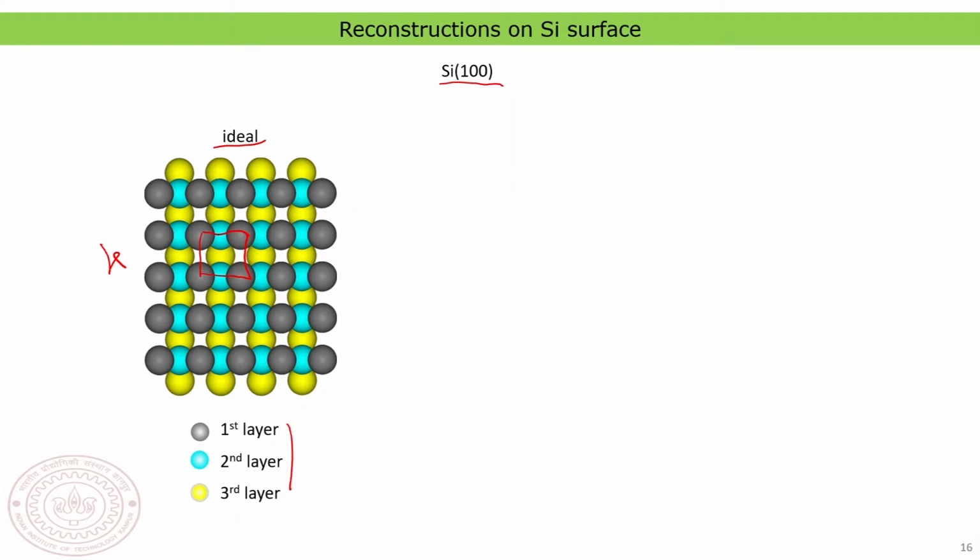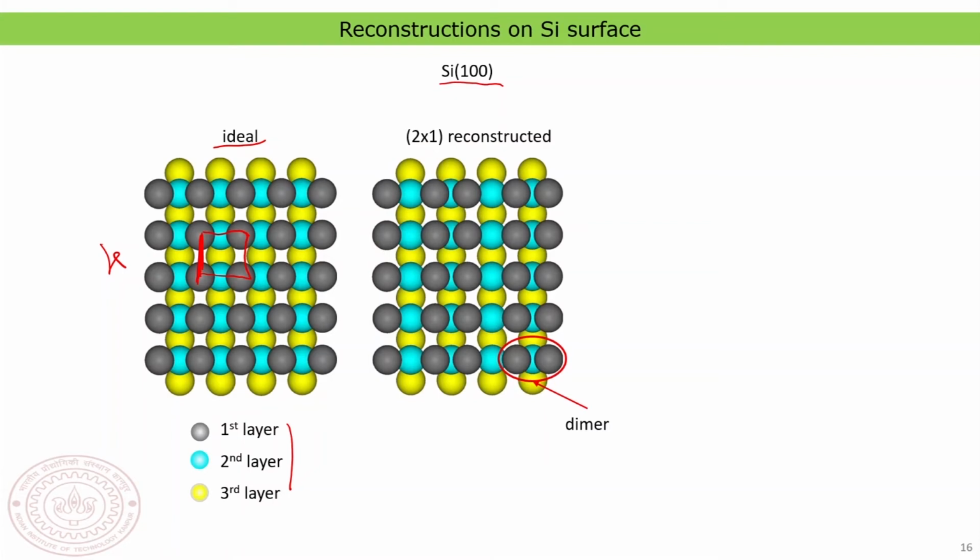The first layer is the gray, and that shows you that the atoms are arranged in a fourfold symmetric manner, which is what we would expect. But the interesting thing you notice is that the distance between the atoms is very large, and therefore the atoms at the different locations feel a very low coordination. So in reality what happens is that the silicon 100 surface gets reconstructed by moving these atoms closer to each other.